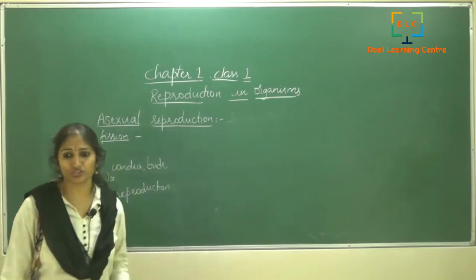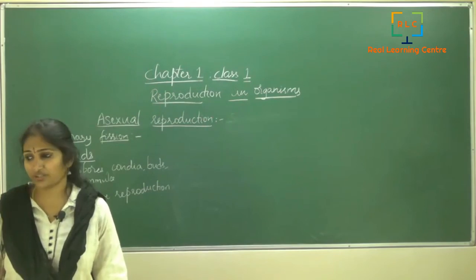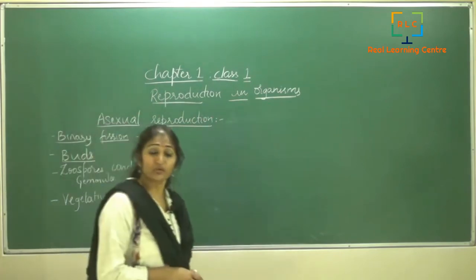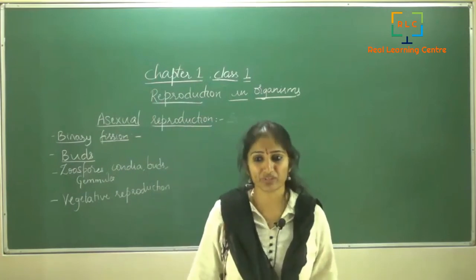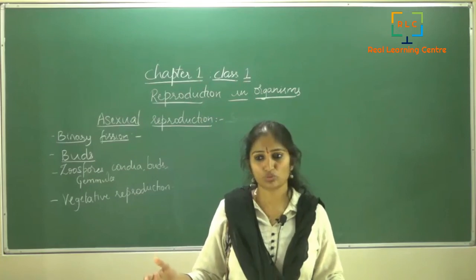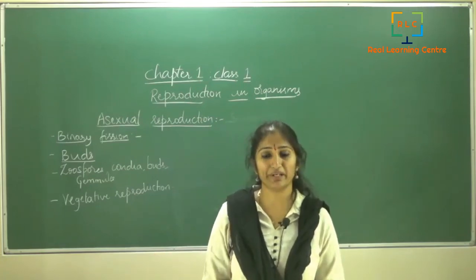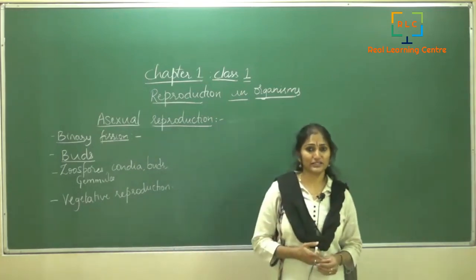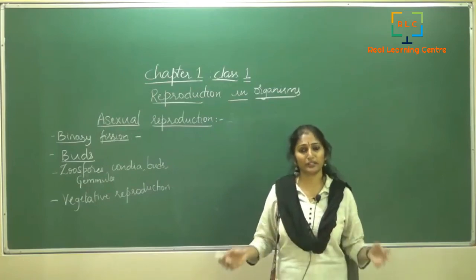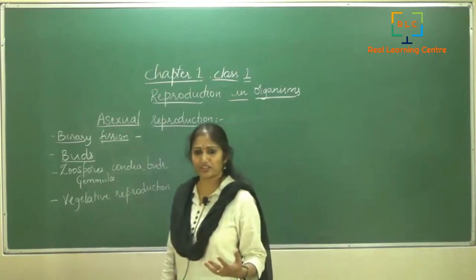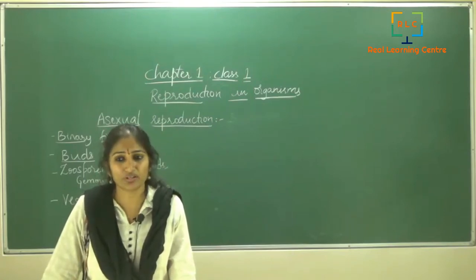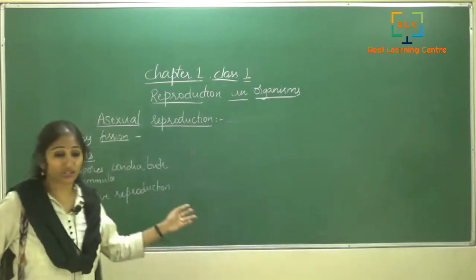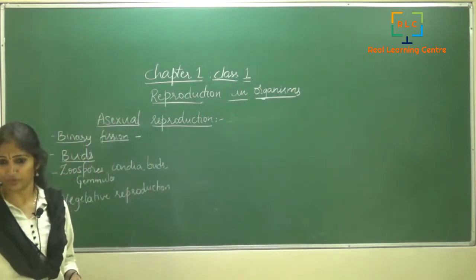Many times you would also have seen something that we grow from the nodes. Have you learnt about this bryophyllum? Bryophyllum is where the leaf, you just take a part of the leaf, put it in the soil, it grows into a new plant. So we have bryophyllum which has the ability of the leaf to grow into a complete plant. In fact, that kind of totipotency, or the ability for the plant to grow into a complete plant from any part of the plant, is so widely used. In fact, we have one complete branch of biotechnology dedicated to increasing the plant number using this technology. We call that plant tissue culture.